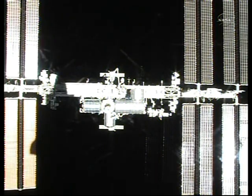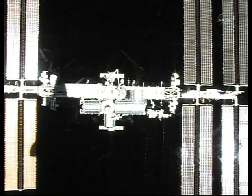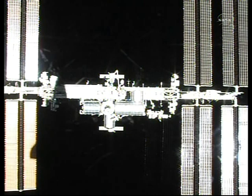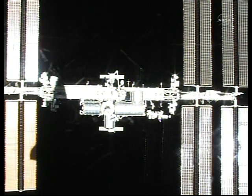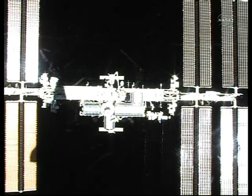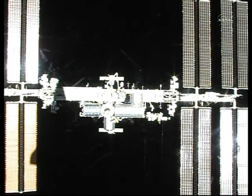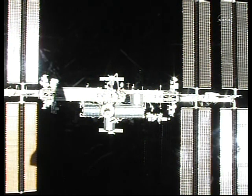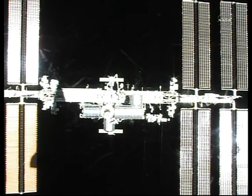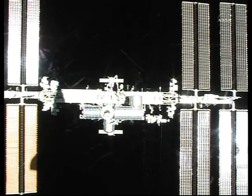Yeah, as we come up on about our 200th sunrise of the mission, we can clearly see AMS now on station and ELC-3. Just want to congratulate the whole team on the ground and the Expedition 27 and 28 crews for all the hard work that you guys have put into this. We're the ones that get to see this incredible view, but you're all with us in spirit, and this is really a new day for science aboard the space station. So thanks to all of you. Endeavour, thanks very much for the kind words. We'll pass the message, and it's a pleasure for us to be part of the team. You are welcome.